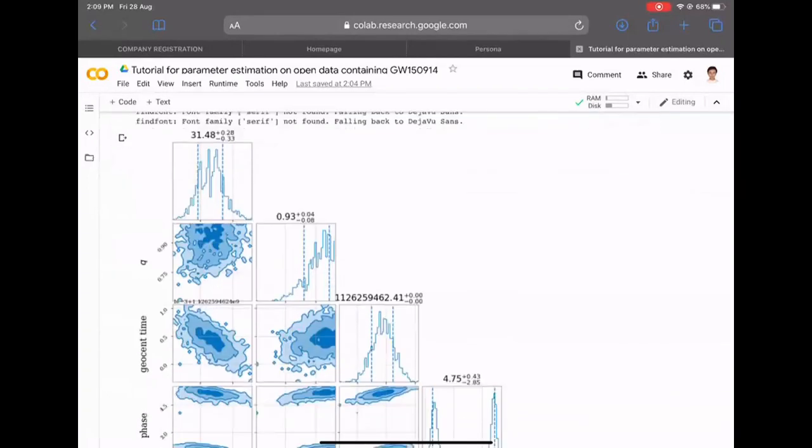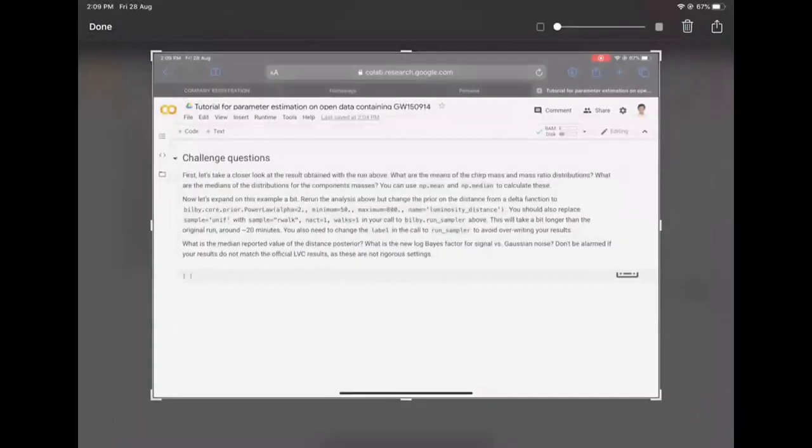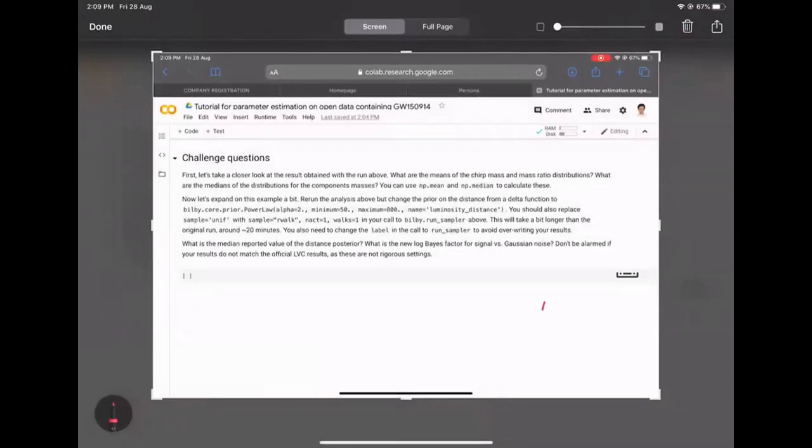Another thing is that in this salience quotient, where can I find this one? I'm not able to find this one. Sample equal to unif. I think, apologies, I removed the sample equals unif at some point, and then I didn't update the challenge question. So I think you just don't worry about the sample equals part.